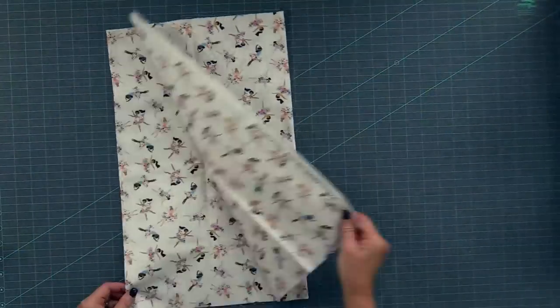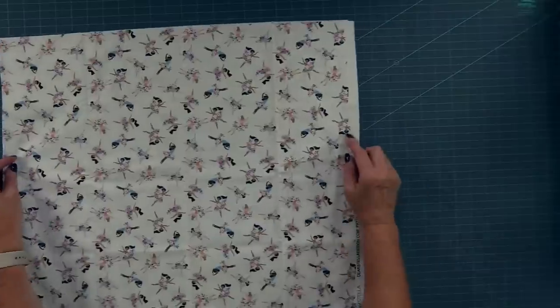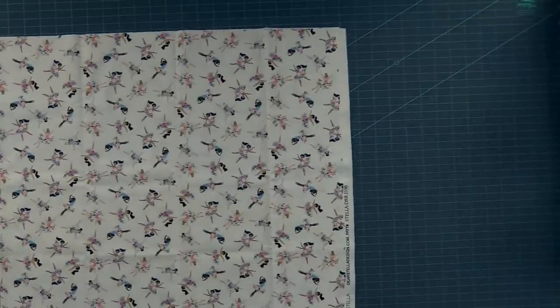Let's check out some of our new bundles. And I love, love, love this one. We haven't had a ballerina fabric bundle yet. And this one has the best name because it's Dear Stella. They have the best names. It's called Too Much Attitude. There's never too much attitude. Love that. So here are our ballerinas. We're going to start with this light colored fabric. This one is the main print, a very nice off-white cream.